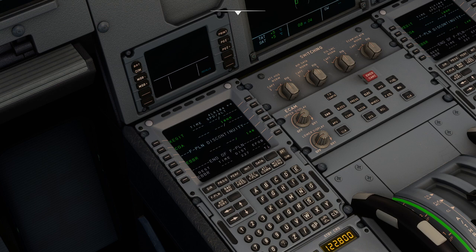And then I have a flight plan discontinuity over here. I need to be mindful. And I think this is starting to denote Kirky DCT EBBR. So I think my arrival is going to be Kirky.